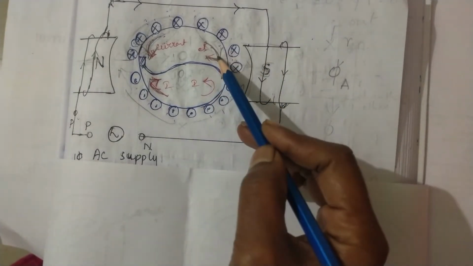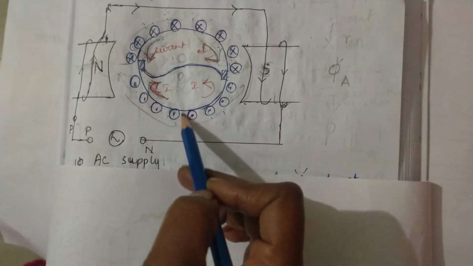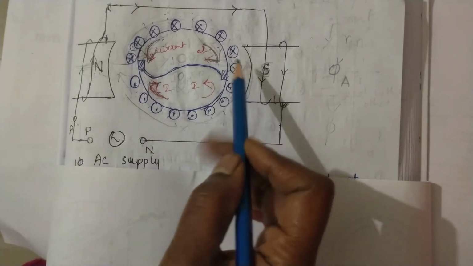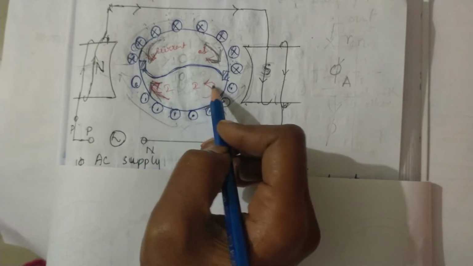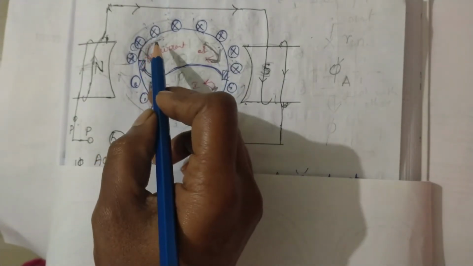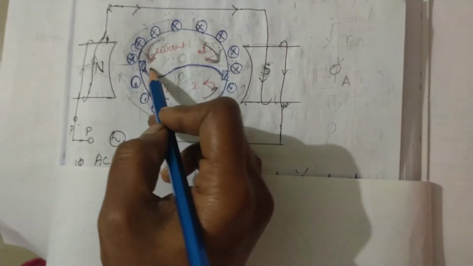Okay, like this direction. These conductors are moving towards this north pole, and these remaining 4 conductors are moving towards this south pole. Okay, here that is why we are getting 4 different directions. Now if you are seeing finally the net torque, that is the net torque will be 0 here. Both of them are opposing in nature.